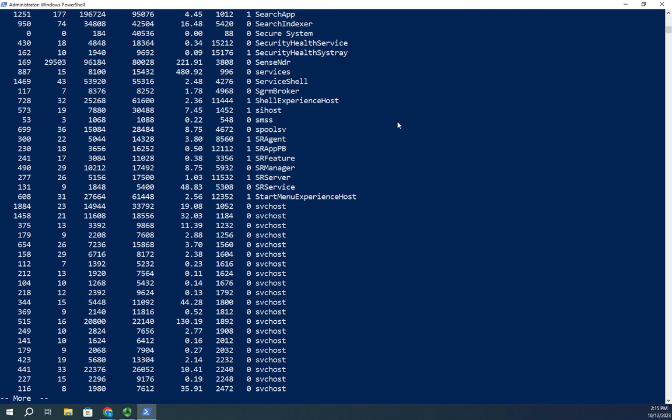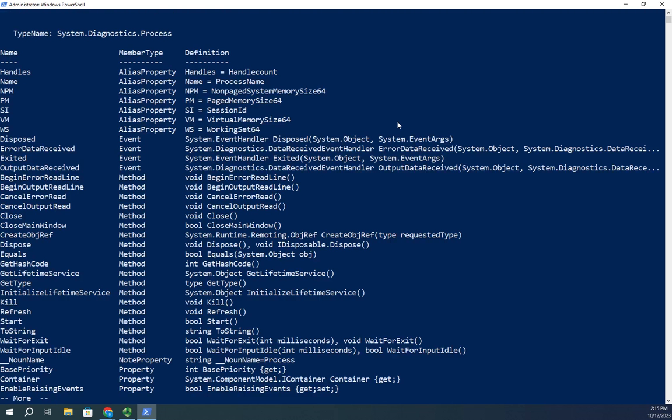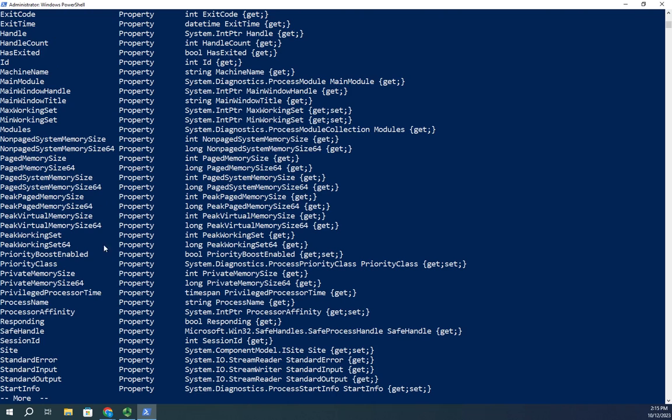So let me Control Break out of there. I'm going to do a Get-Process, and this time I'm going to pipe it to Get-Member so I can see all of my different properties. And here you're going to see alias properties. Remember, a property is a property is a property. We don't care yet, at least at this point in our life, they're all the same. Here are a whole bunch of other properties.